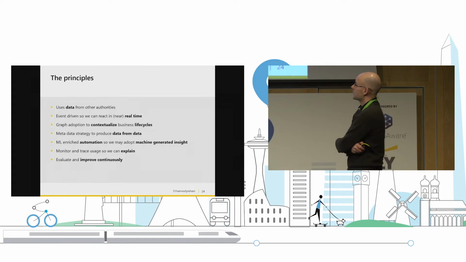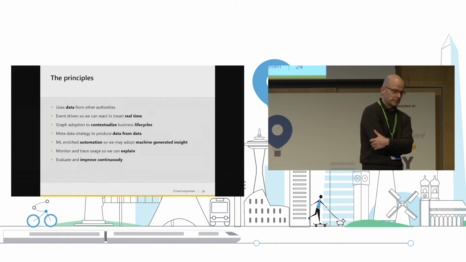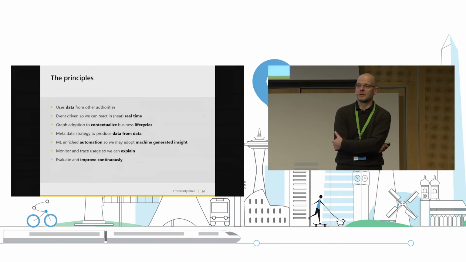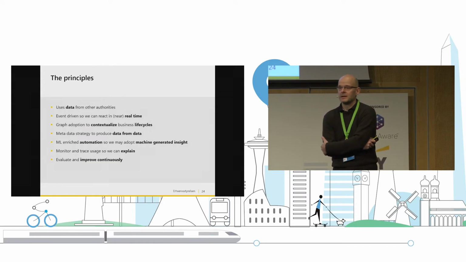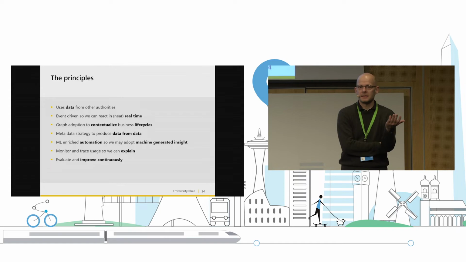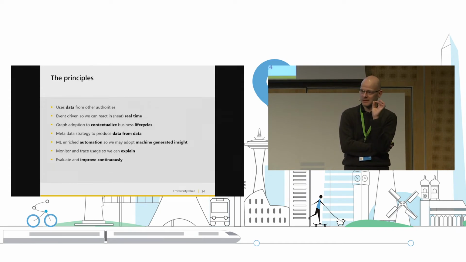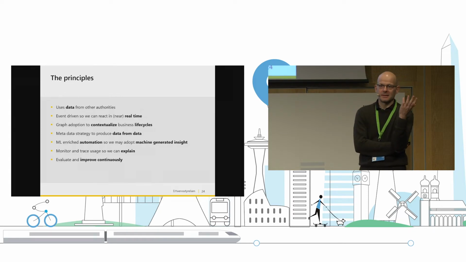And this graph adaptation has helped us a lot to contextualize these business life cycles and also combine graph with machine learning, because the individual model is sort of an autistic way of engaging with life. It understands a fraction of reality very well, but it's not really adept at understanding how the world is connected.